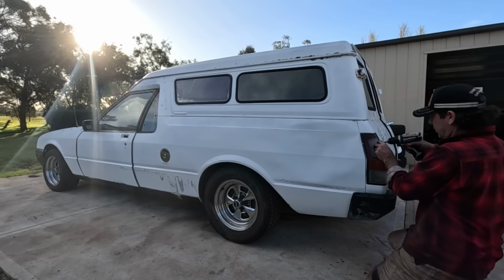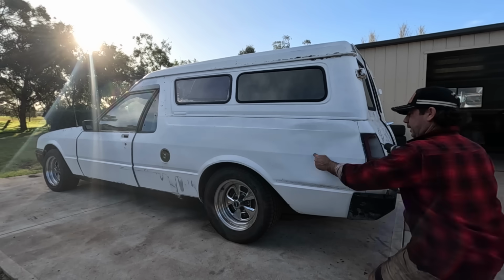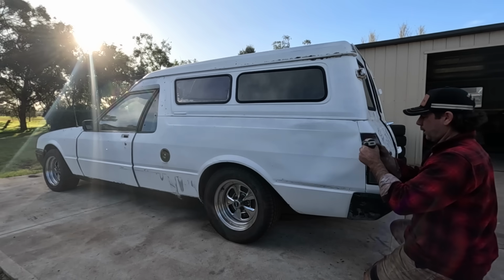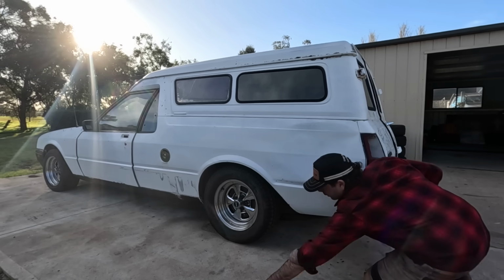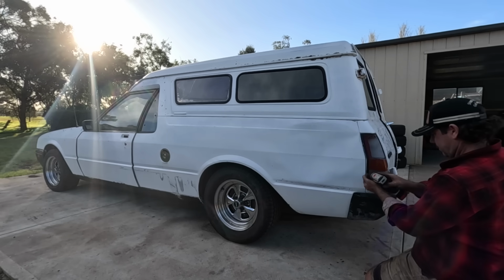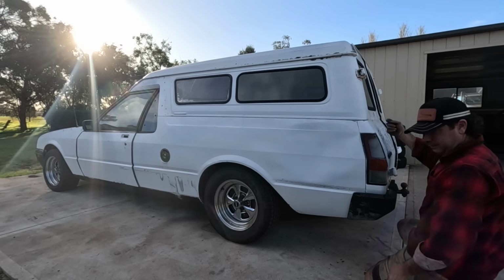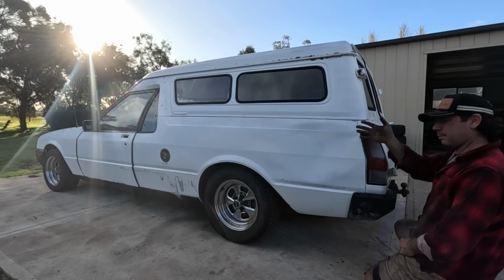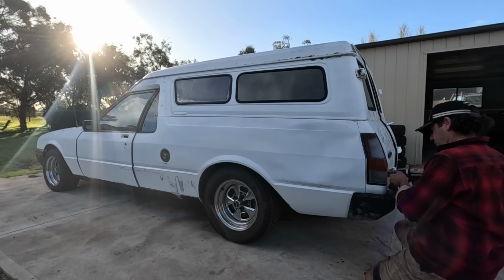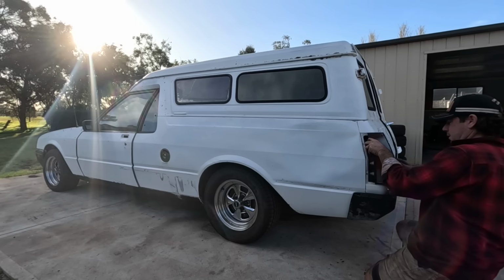I'm a little bit interested to see if there's a cavity up here in the quarter panel, if I can get that out as well, or try to get it out. That'd be cool. I'll set the screw. If not, you go inside the van, there is a big removal, like an inspection plate. I have to pull that out and then maybe try and pop it out. I was just hoping to be lazy.